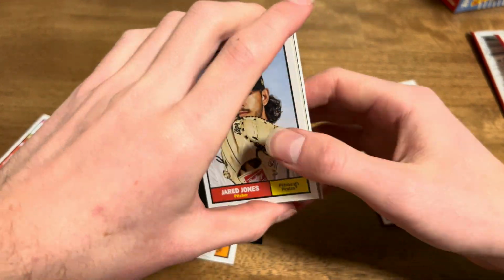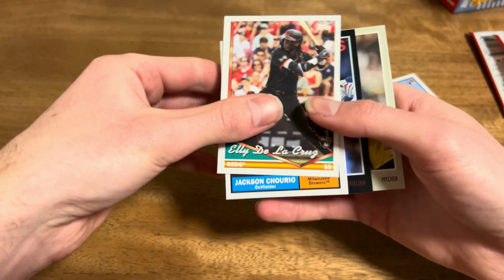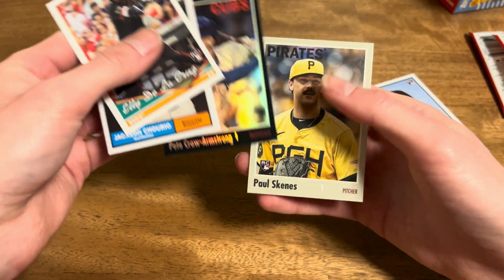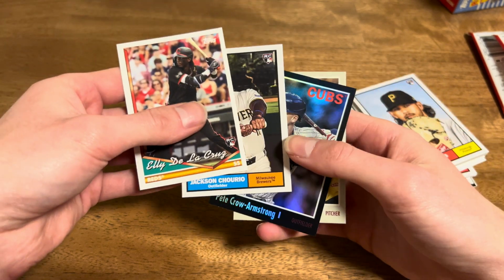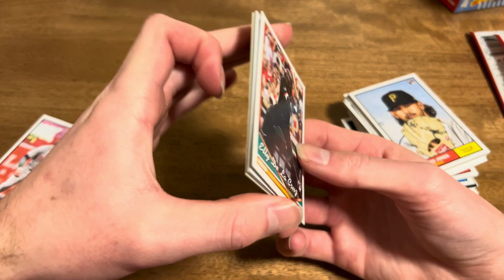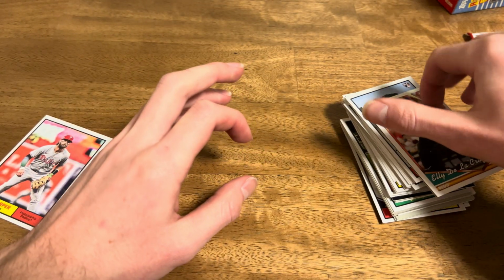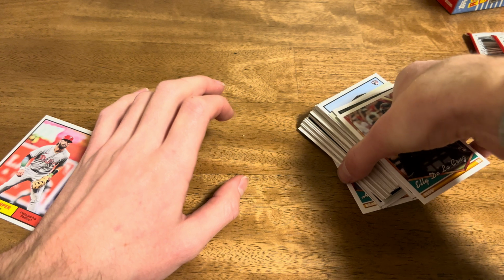So overall, not a terrible box. We got a Skenes, Ellie Churio, Pete Crow Black, and then a Skenes rookie. So overall, not terrible. Was hoping for an auto. Out of this set, autos are pretty common, so I was hoping for one, but you can't win them all. So thank you all for watching.